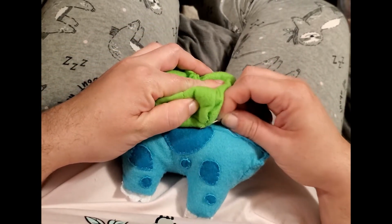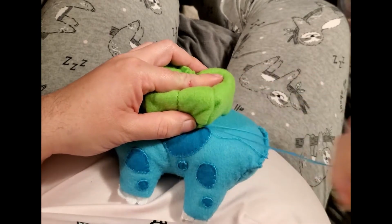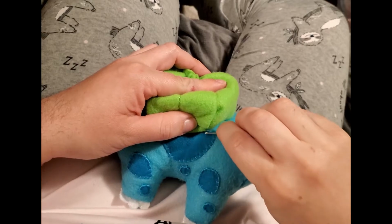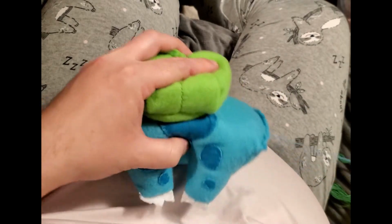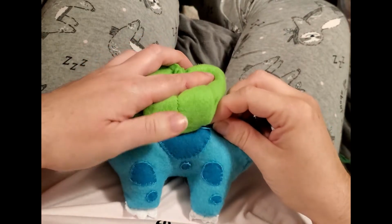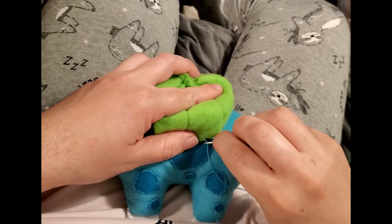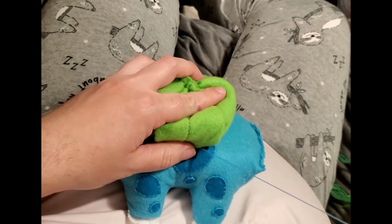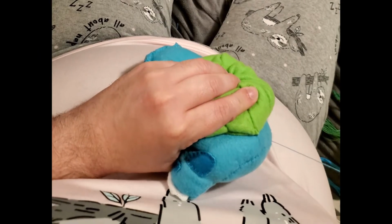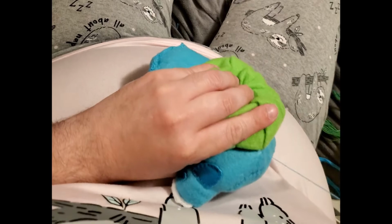So I'm gonna try to go through the top and then go through the bottom. And I'm gonna do this all the way around. Go through the top and then go through the bottom. Sometimes you catch the felt where you don't wanna catch it.